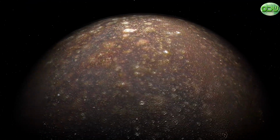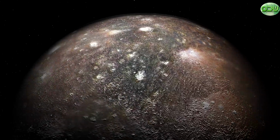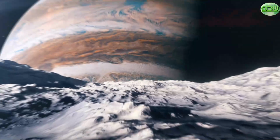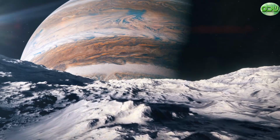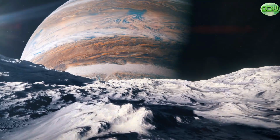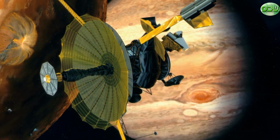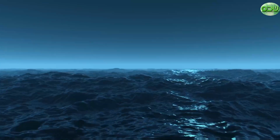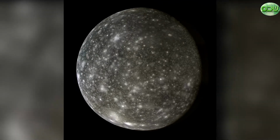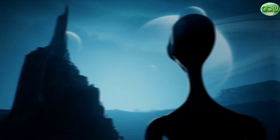In the past, some scientists thought of Callisto as a boring, ugly duckling moon, and a hunk of rock and ice. That's because the crater-covered world didn't seem to have much going on. No active volcanoes or shifting tectonic plates. But data from NASA's Galileo spacecraft in the 1990s revealed Callisto may have a secret, a salty ocean beneath its surface. That finding put the once seemingly dead moon on the list of worlds that could possibly harbor life.